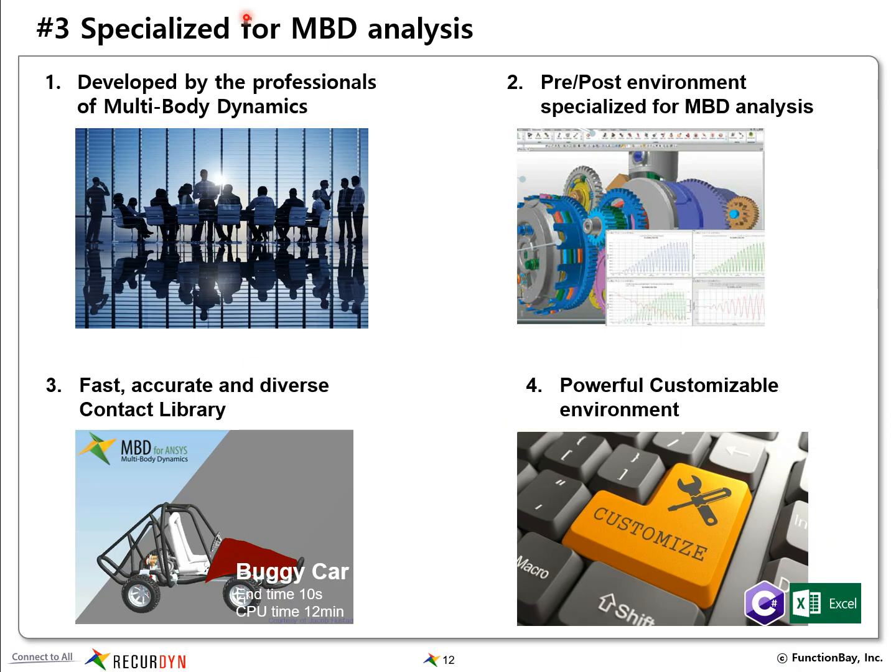Third, specialized for MBD analysis. RecurDyn is the professional MBD software. It is developed by the professionals of multi-body dynamics. And the pre-post processing of RecurDyn is specialized for MBD analysis. Especially, fast and accurate contact algorithm is very important in MBD. RecurDyn provides the top-class contact algorithm and diverse contact libraries for various purposes. And user can customize RecurDyn using C# or Excel to create special UI or automate repetitive works.